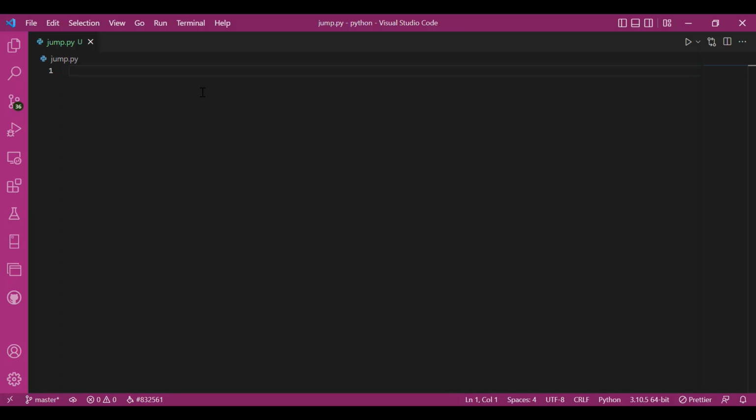We will have this rectangle made by the draw module, then we will use the key module to move the rectangle up, down, left and right. And we will have one more key that we will use to jump. Let that key be the spacebar. So let's code all this.